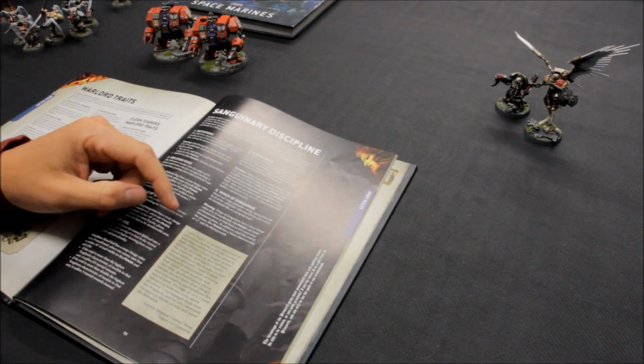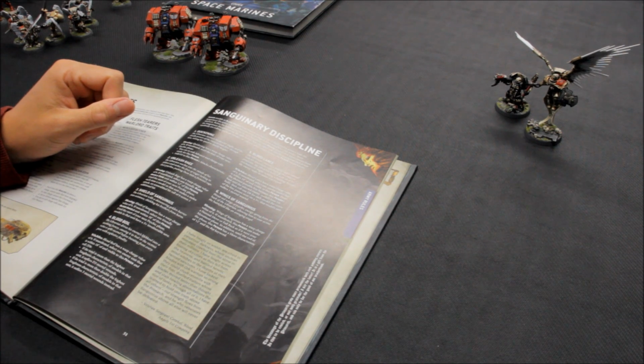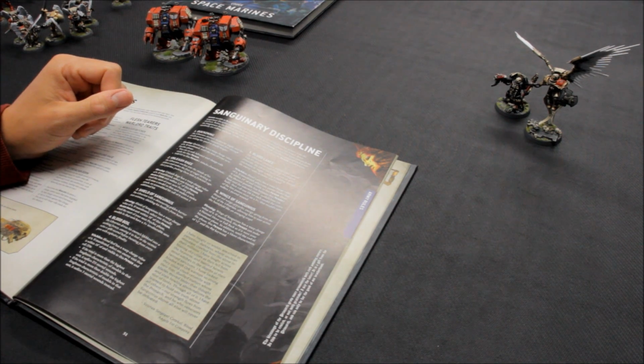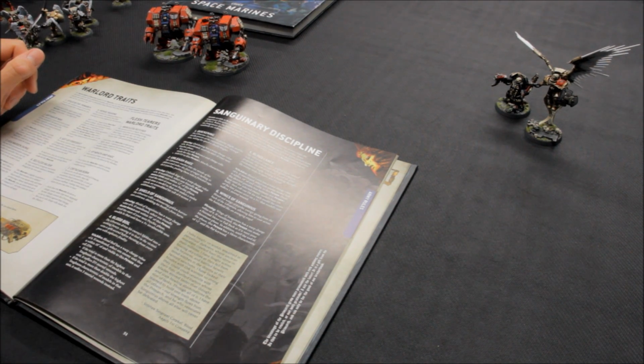Armour of Contempt is a big thing to mention as well. It's going to help all of these units. It's going to help the Dreadnoughts, just negating a little bit of that AP minus coming through. So it's really a big help for Space Marines, and it will help the durability of the Blood Angels.